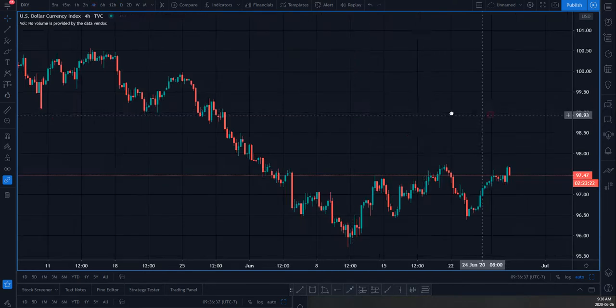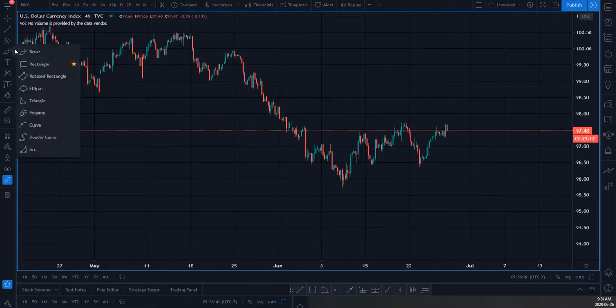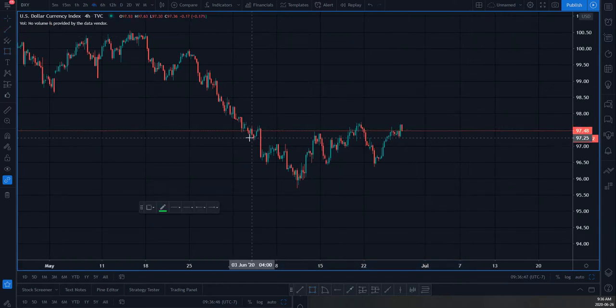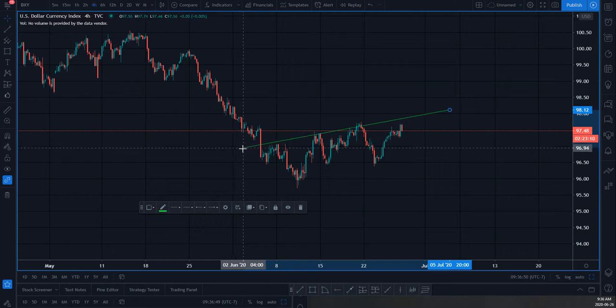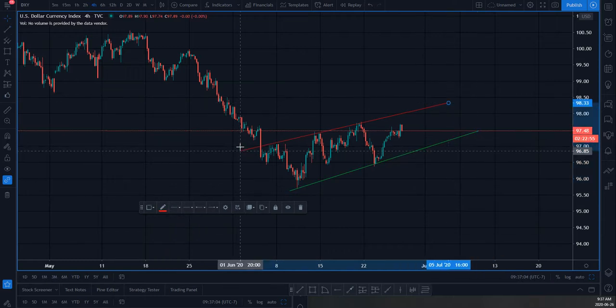So let's look at the 4-hour here, because this is basically the inverted chart of the Euro USD. And we already talked about this potential level of resistance. We can probably create a nice ascending zone like so. And I think ascending wedge is going to be the structure that we're going to be using for this. Not perfect. I think this might be a bit of a channel actually instead of a wedge. Depending on how you actually draw it, you could put it up here, resistance into resistance, depending on how you draw it.